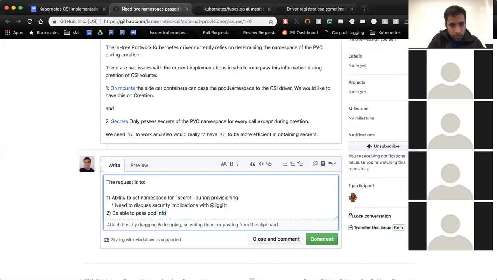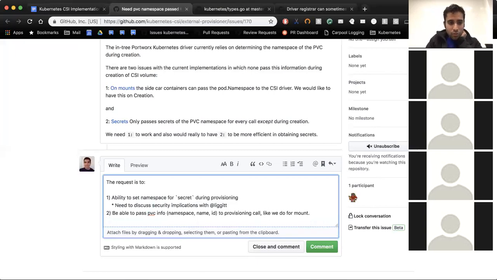Pod info to provisioning call. No, not pod. You don't have a pod yet. You have the PVC. Oh, okay. PVC info, namespace, name, ID to provisioning call. Yes. Like we do for pod for mount. Yeah, exactly right.